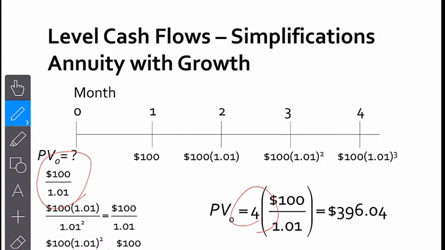Okay, so this timeline was very specific with a payment one period from now, and then growth that continues. And then the growth factor, the growth rate, was the same as the interest rate, so they canceled. Since there were 4 total payments, all you did was the number of payments. So you can make a formula for yourself: the number of payments times the first payment divided by 1 plus i. But I prefer to just tell you, if you don't have a scenario that perfectly matches the timelines I've given you in the formula sheet, you have to adjust it from first principles, and you see how things cancel out.